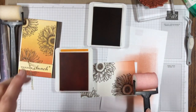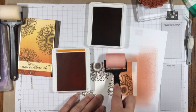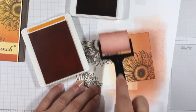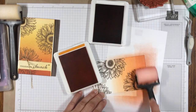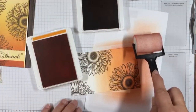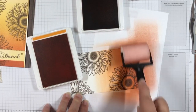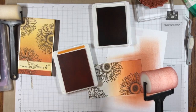Now I'm moving on to the Pumpkin Pie ink, and I do the same thing. Only this time I start rolling over the areas that I've already colored with Cajun Craze ink. I still want the darkest color on the bottom. I'm amazed at how much richer the Cajun Craze ink looks as you go over it with the Pumpkin Pie. I'm going to add some more Cajun Craze to the bottom now. I switch back and forth between the 2 colors to get the shade that I want.